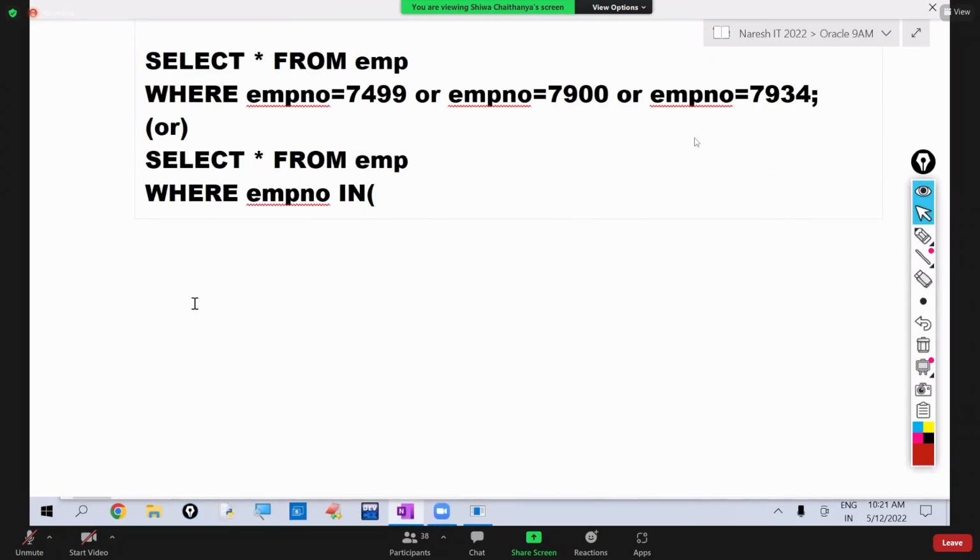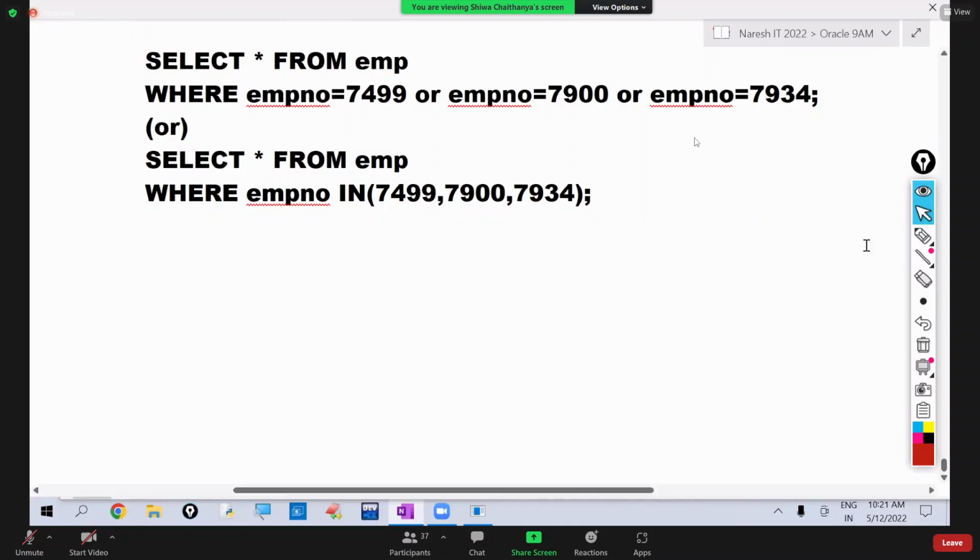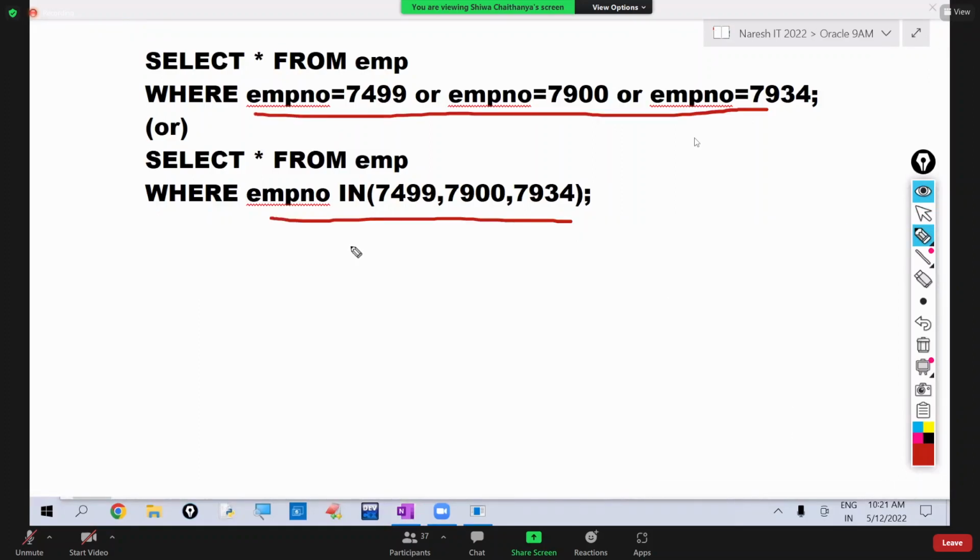Instead of writing the condition many times, simply compare the employee number value with this list of values: 7499, 7900, 7934. That's it. See, we are making this lengthy condition simple here. So that's why we use the IN operator.